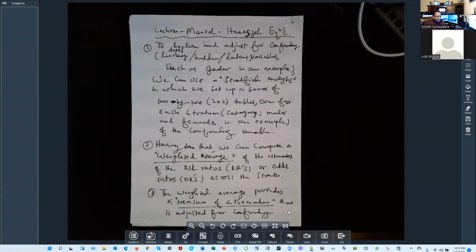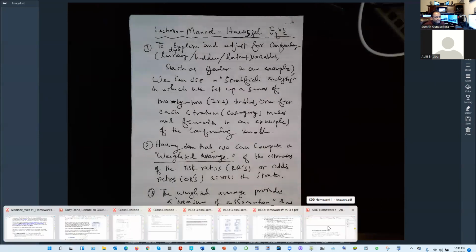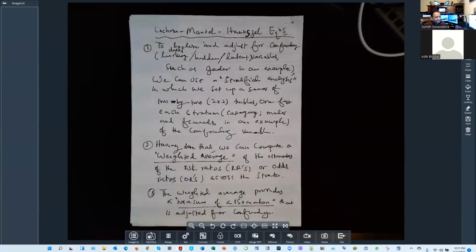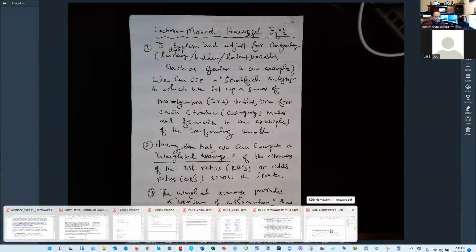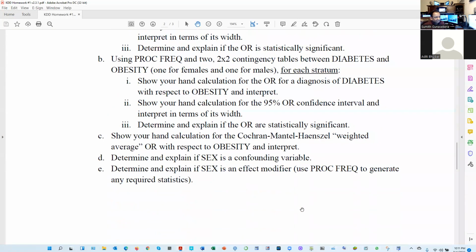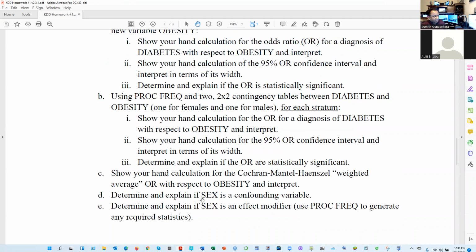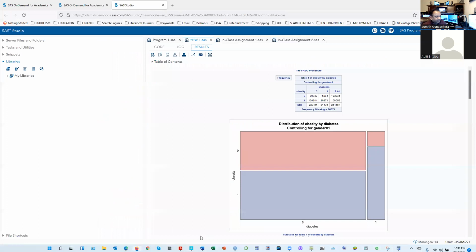Because if the confounding comes in and affects that one, that will produce a very serious issue at the end of the day. All the results are going to be wrong at the end, if it heavily impacts us but we are thinking that it comes into the picture and affects that one. That's why here we can ask, at the end of the day, to determine and explain if the gender is a confounding variable or an effect modifier. A confounding variable changes all the results, but not the effect modifier. Effect modifier is not going to change that one. That's why we have to have a bit of that discussion over here.